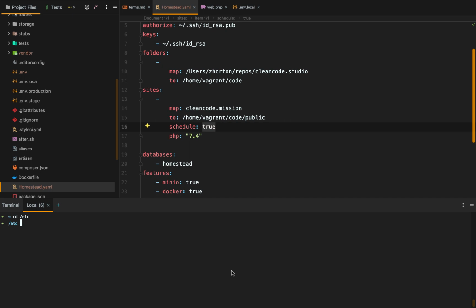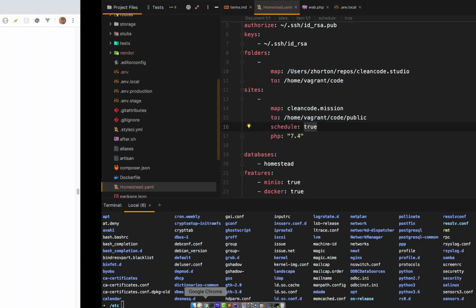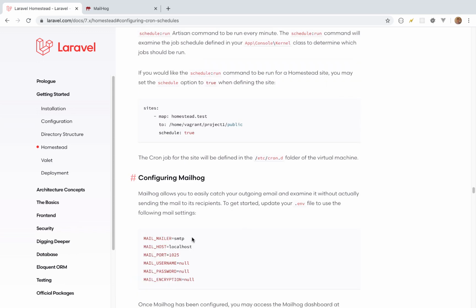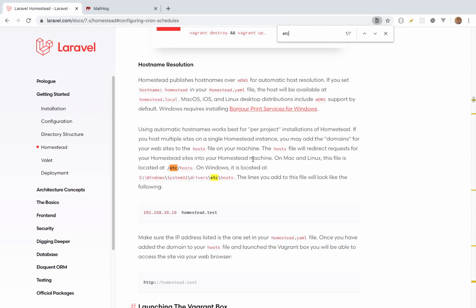But if we go to etc, we do ls, I'm actually going to look up what that was one more time. Where was that at? Cron. That said etc somewhere, right? etc slash, and then it was going to be .d.